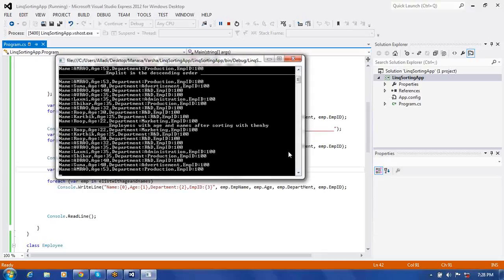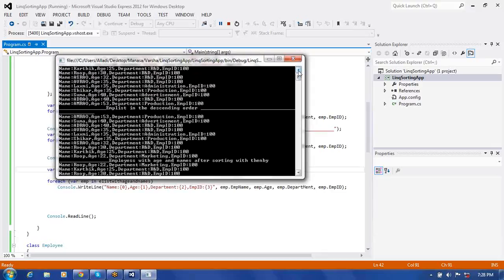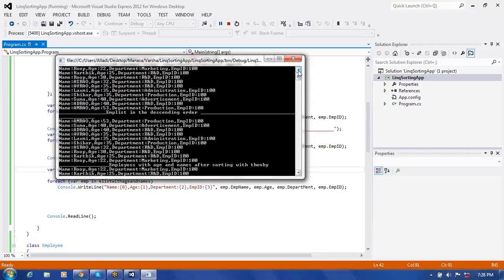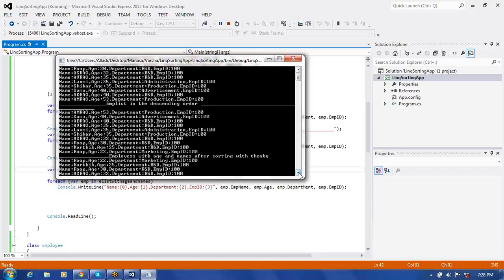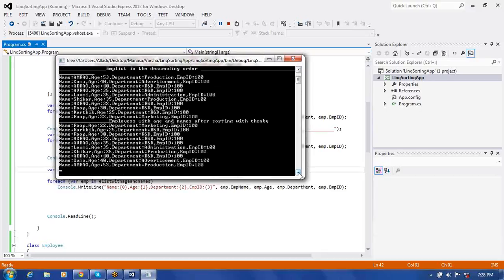Then here, if you look in the 40, what is happening, see on the top. In the case of age 40, for Suma is coming, then A.D. Rao has come there. But when you come into the last example here, first of all, A.D. Rao is coming, then Suma is coming. Based on that, what is happening? We are sorting it. So first based on the age, then subsequently we are sorting based on the, what exactly? The name. Like this you can use there, ThenBy clause.